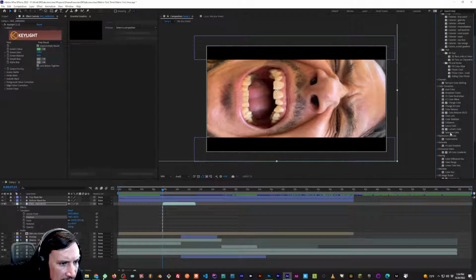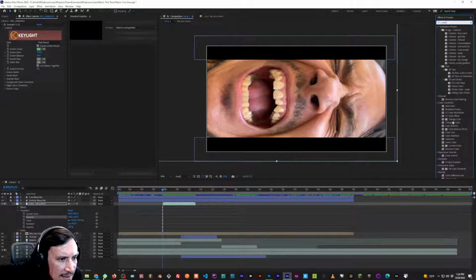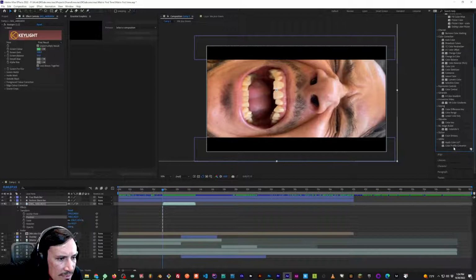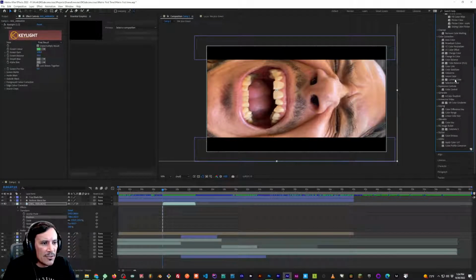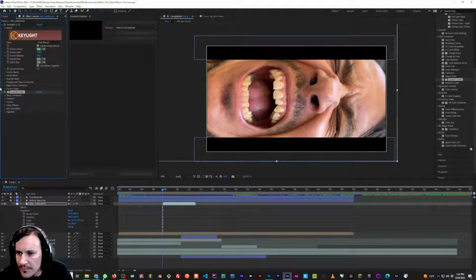I'm just going to use the good old-fashioned one that I use in Premiere, but I forgot what that's called now. Colour balance, colours, colorama, colour this, colour that. Lumetri colour, that's the one that I always mess around with in Photoshop.